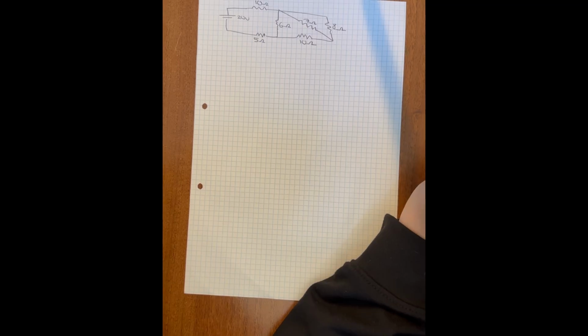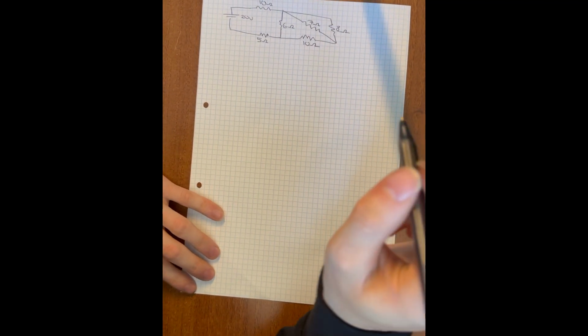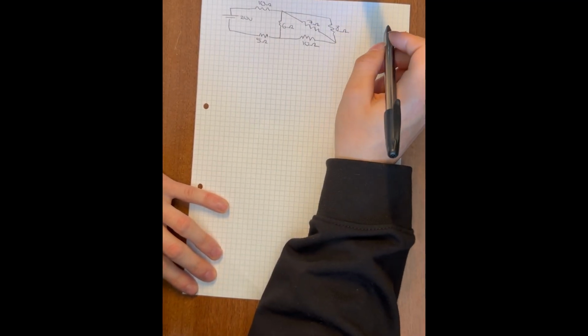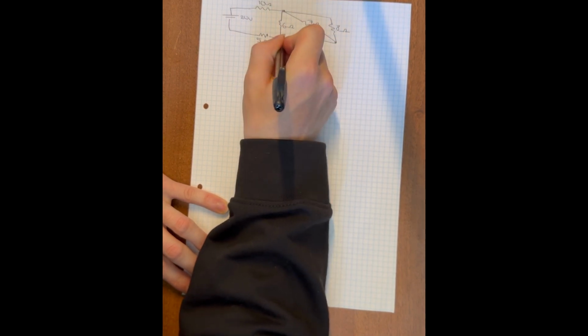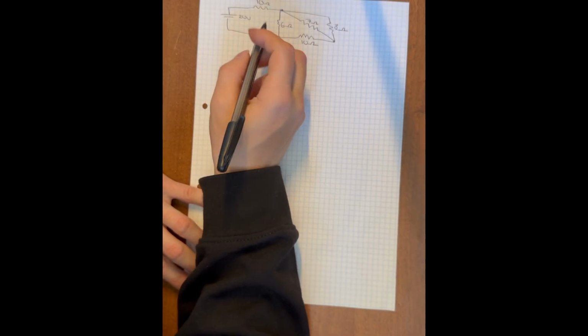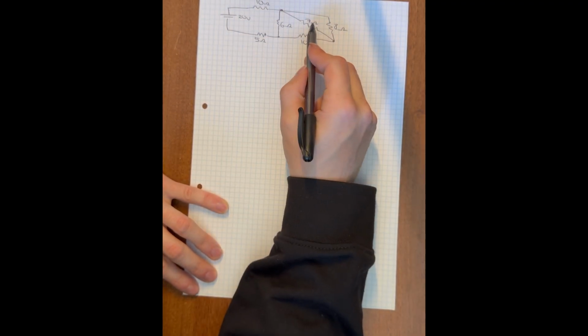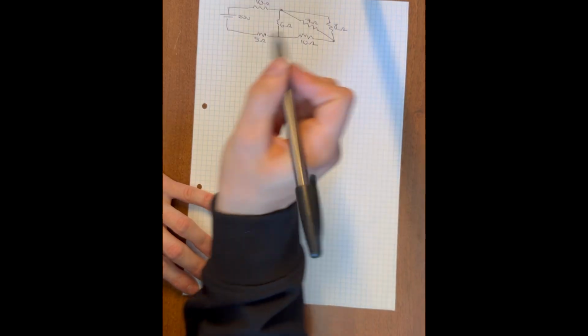So this example is very simple. This is probably a very commonly used example, I'll be honest with you, but here is also quite easy to understand. So here we can see it's connected. So first we can see that the 8 ohm and 7 ohm resistors are connected in parallel.